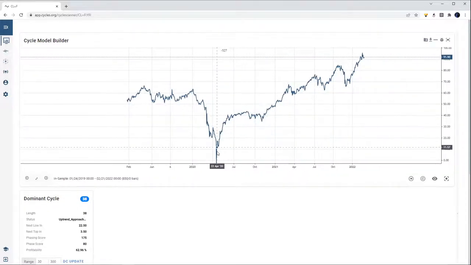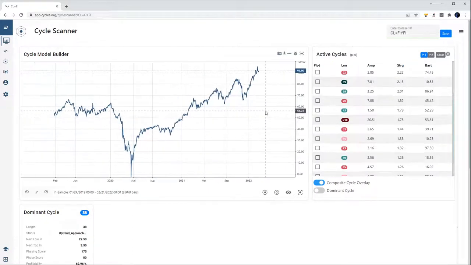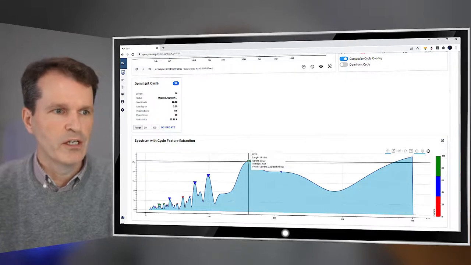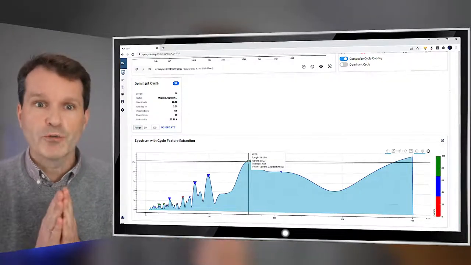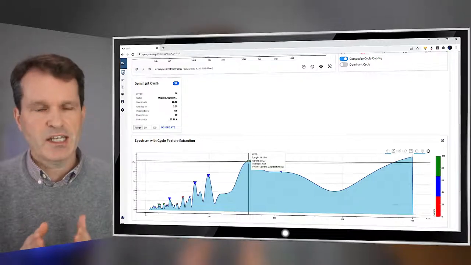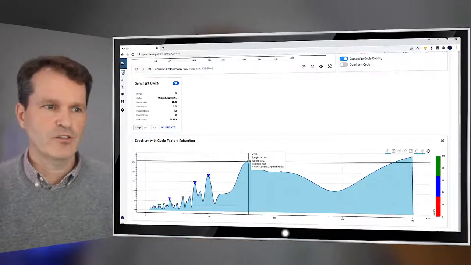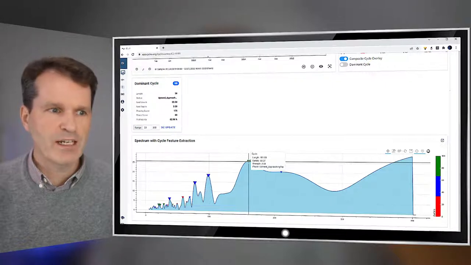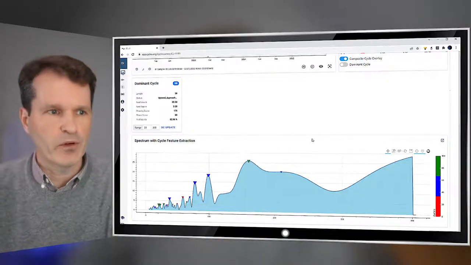As we have this huge increase in the oil data set, let's check the current cycle analysis. The standard procedure is that we look at our spectrum. The spectrum is analyzed automatically when opening this data set. We can scroll down here to check for the most dominant peaks. This is digital signal processing, which reveals all possible cycle lengths currently in this data set. It is a dynamic approach to cycles, where we check what the current analysis shows us using the last 800 days, or 3 to 4 years of data. We see a length of 161 days, which is the most prominent peak in this data set. That's always the starting point for cycle analysis.